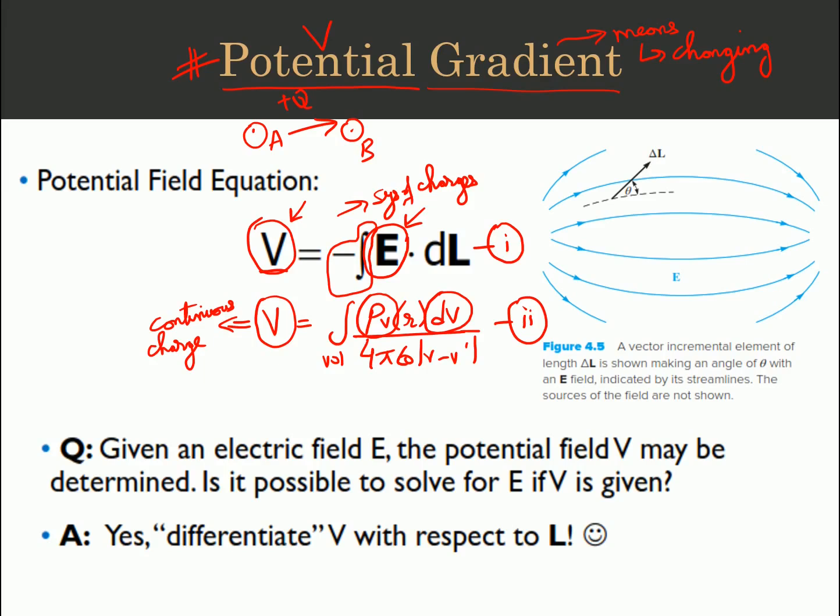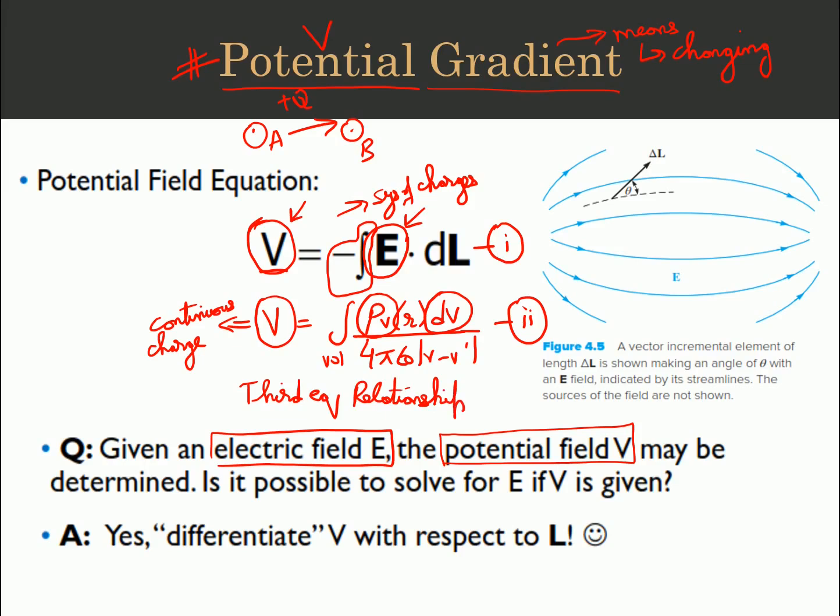So we want to find a relationship where we can find the electric field intensity when we have been given the potential V. In the above two equations, equation 1 and 2, these are used to find the unknown potential, which is V, but we want to find another way, or a third equation. Let us put it this way. We need to find a third equation that shows the relationship between E, which is the electric field intensity, and the potential V. So let us see if we can find that expression or not.